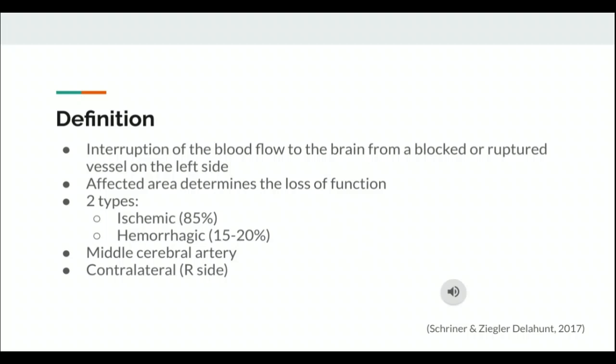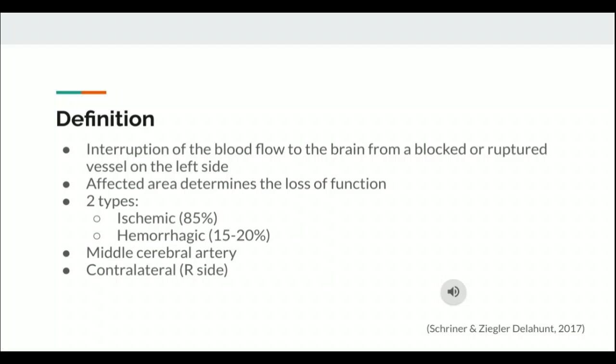Ischemic is the most common, around 85% of CVA cases. It's caused by damage to the region of the brain that is supplied by the blood vessels being obstructed. It can occur due to atherosclerotic diseases within the blood vessels. This disease is a hardening and narrowing of blood vessels due to the buildup of cholesterol.